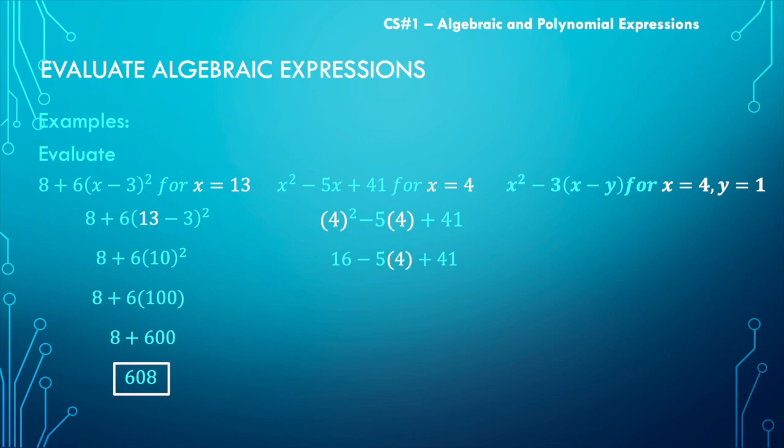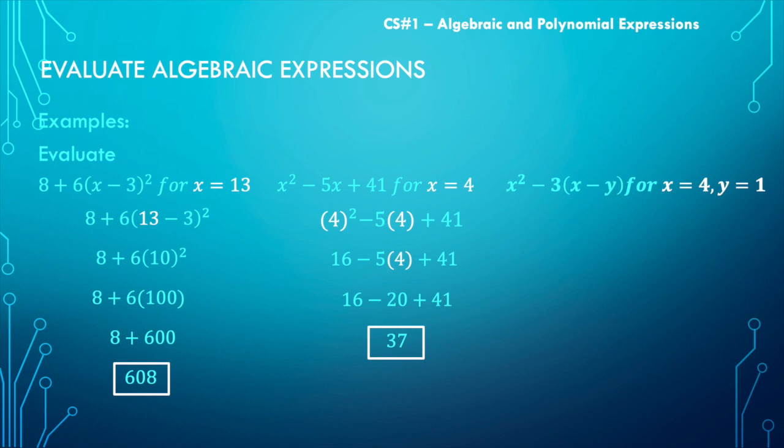Let's see, we've taken care of, there were no grouping symbols. We've taken care of exponents. So now we want to multiply and or divide. Okay, so no multiplication or division here, but I have something here, but nothing here. So we're just going to take that 5 times 4, going to give us a 20. So 16 minus 20 plus 41. And now I'm just going to add these from left to right. So 16 minus 20 is negative 4. Negative 4 plus 41 is positive 37. And that will be our answer.